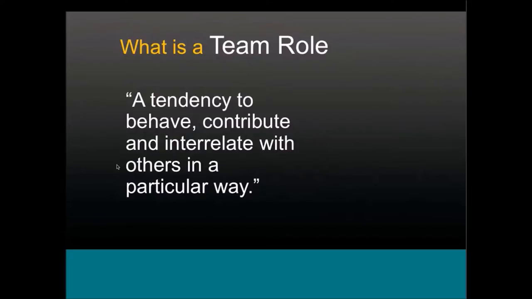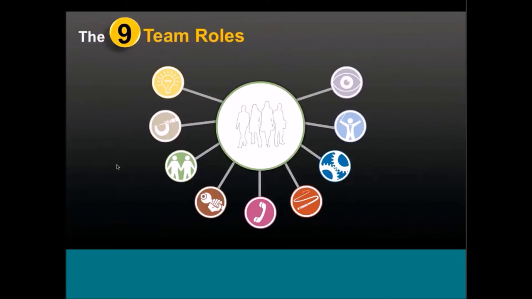That's a beautiful description of Meredith Belbin's team role. Belbin team role is a very large topic. It's an ocean. And I'm going to give you just a glimpse of it in the next few slides to give you the anchor for conflict management. Meredith Belbin discovered 9 roles. You can see the pictures over there. They were discovered as part of a huge effort in Cambridge, working with many teams, many activities, and finally he published his first book in 1981.